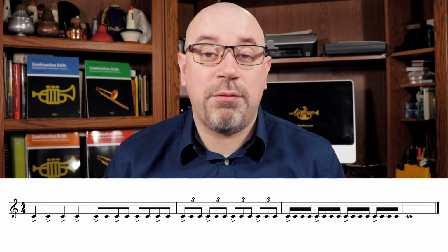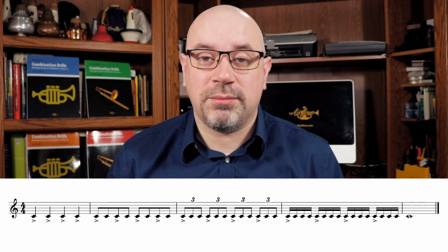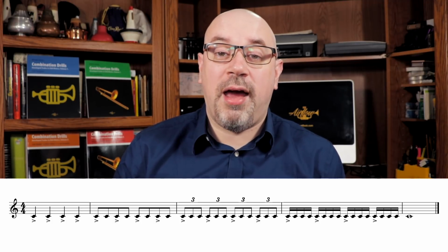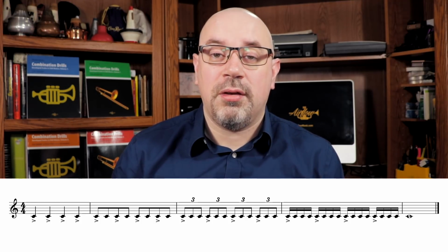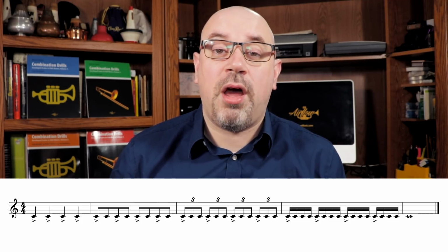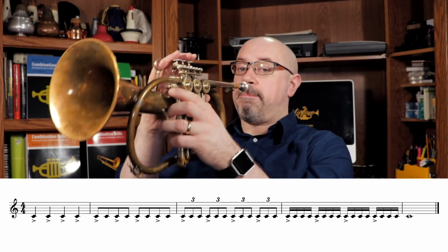I usually practice it according to a rhythmic pattern such as the one on the screen right now, with a variety of rhythmic subdivisions of the beat, and starting out in the low register. What I'm focusing on in particular is ensuring that I keep the air flowing throughout each pitch, and just bouncing the tongue in and out of the airstream to make the articulation. To this end, I practice mostly with a gentle da tongue, and aim for no gaps in between each note. It sounds something like this.